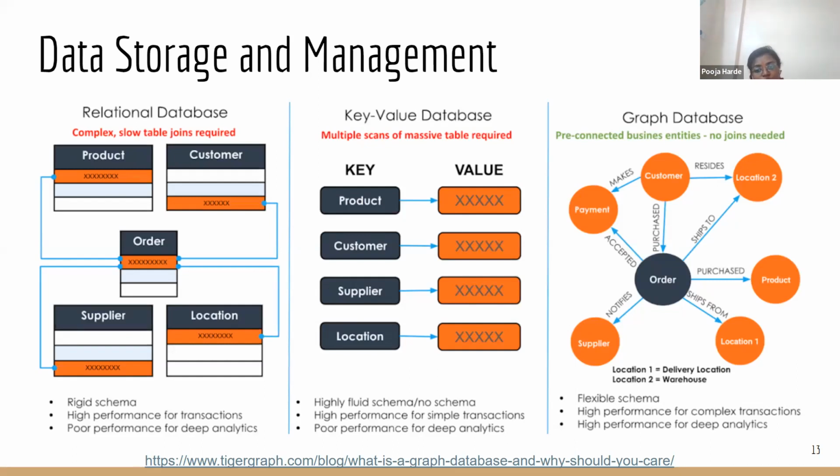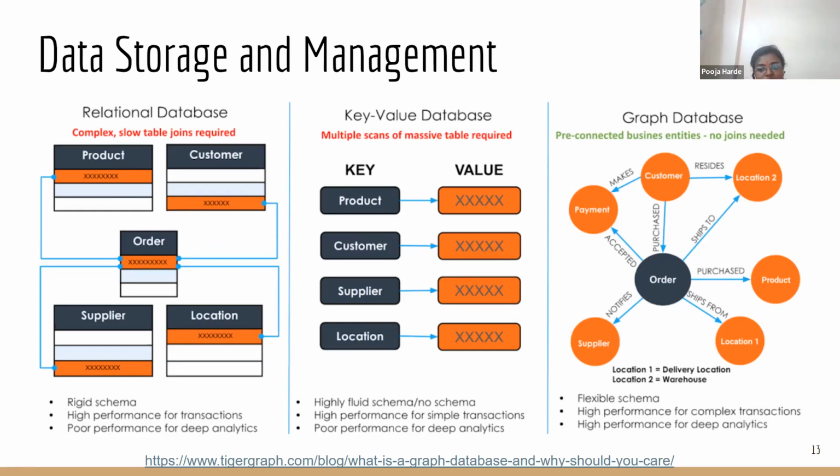If we have already used relational databases, we have tables, and the tables have the data inside them. The instances are nothing but the rows, filled with data, with the attributes as the columns. If we want to get any information, we require complex connectivity between the tables, which we call join tables. In relational databases, the queries will be very complex if we have a larger number of tables.